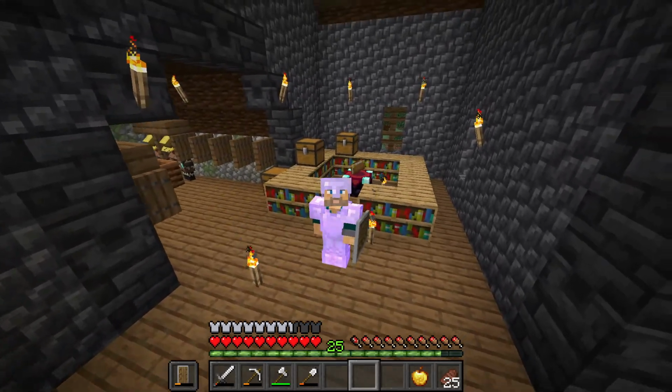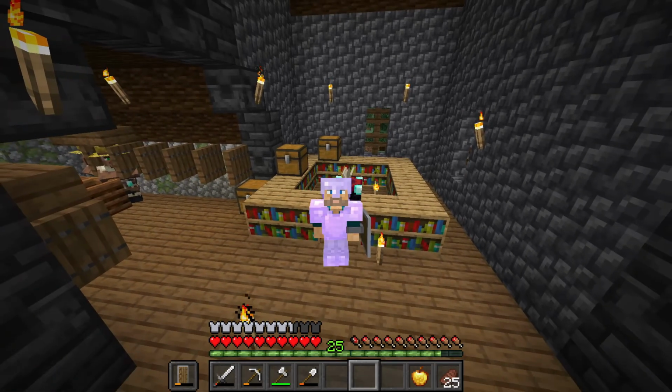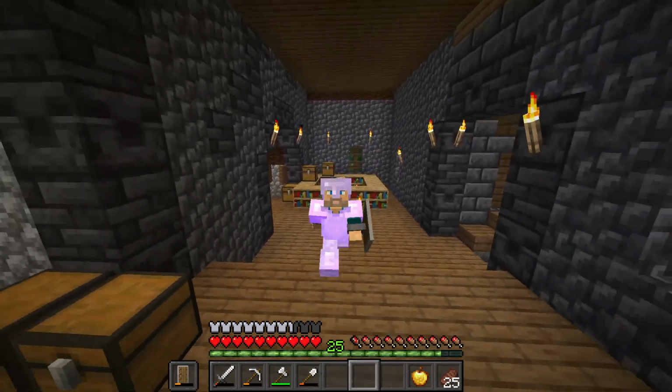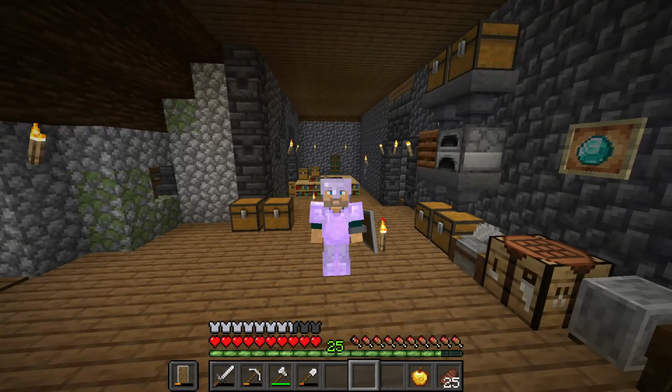Unfortunately, that hoe enchant, as amazing as it was with Fortune 2 on it, I wanted the silk touch on it, so I could use it for collecting some leaves. Although I guess I could use shears, but that's okay.